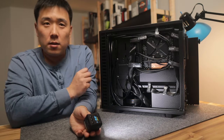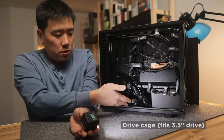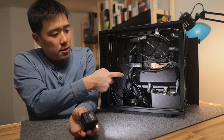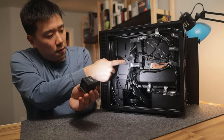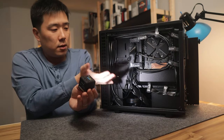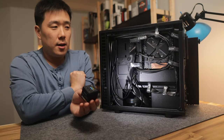So yeah, that's that. However, if you were to manage these cables a bit better, then you can install the drive cage for hard drives, and also you can mount additional solid state drives back here as well. So there's a spot for it, and I believe this is one of its brackets. However, I am not populating that because I don't have additional SSDs to mount on here. Yeah, that's as far as the backside of the machine goes.